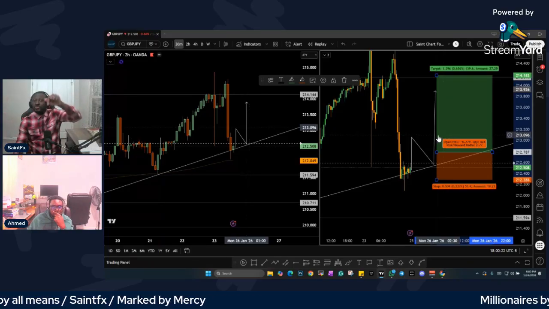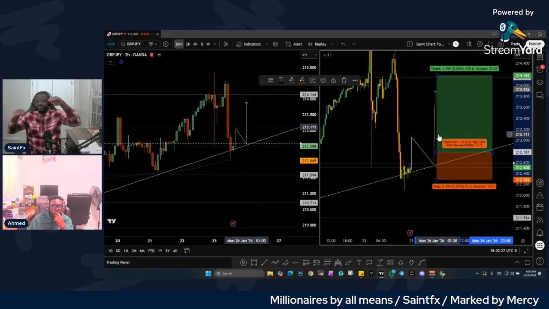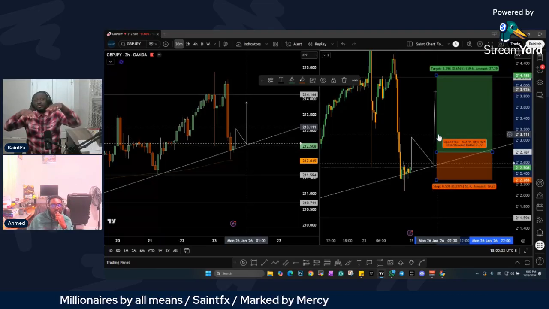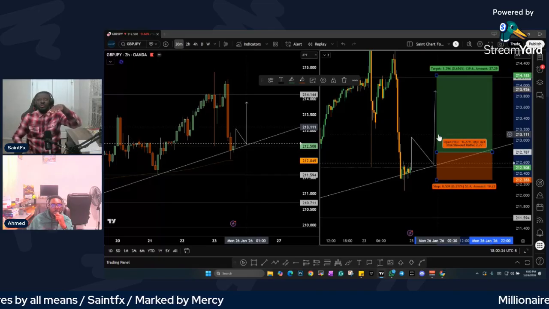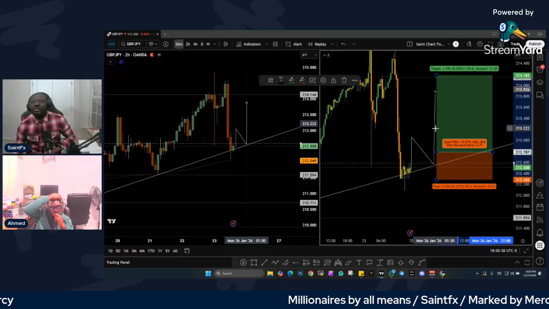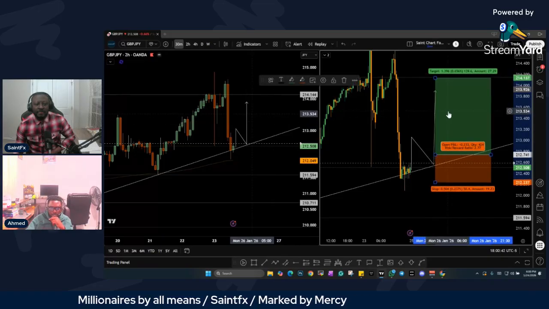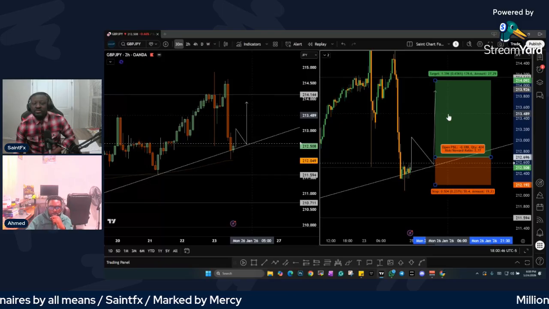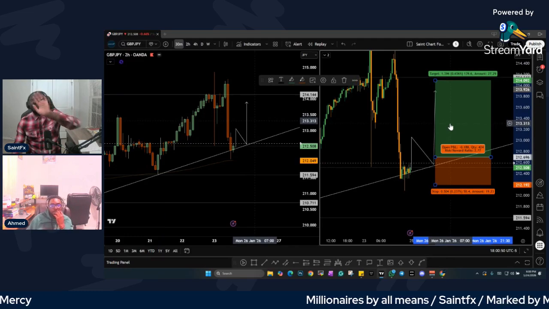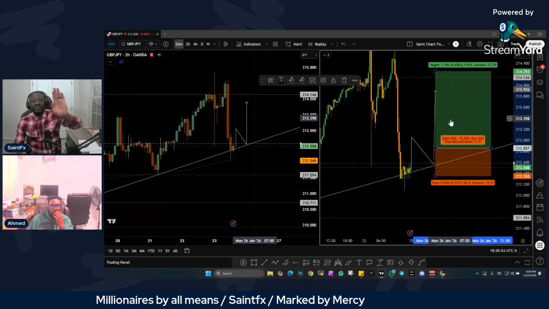So we have a retracement, but the retracement will always be on the middle of the bullish candle. He never goes under. He's still on the middle, and the buyers start to take over. Did you move your stop loss, or was that a mistake? No, I didn't move my stop loss. My stop loss is still there. The only thing I move is the entry. I never move my stop loss.